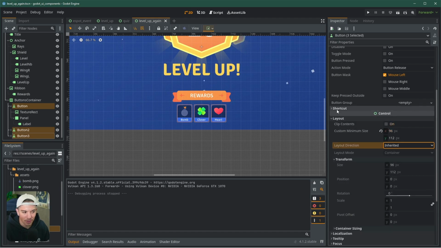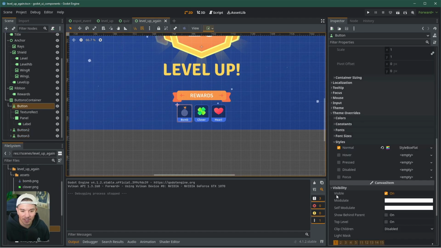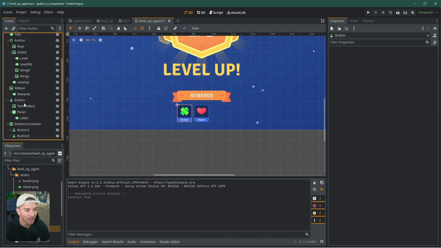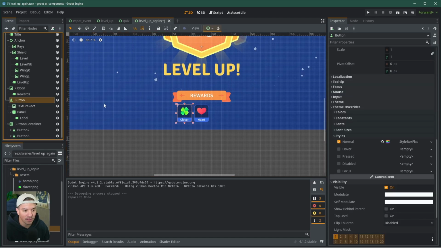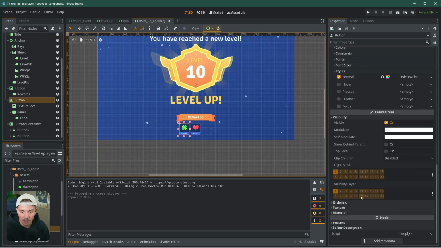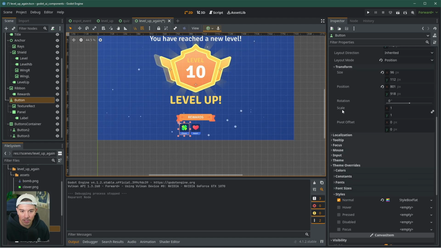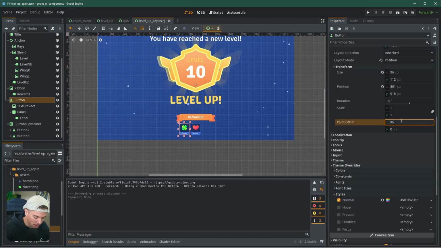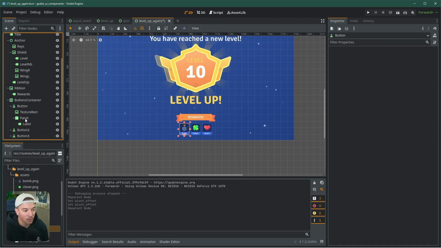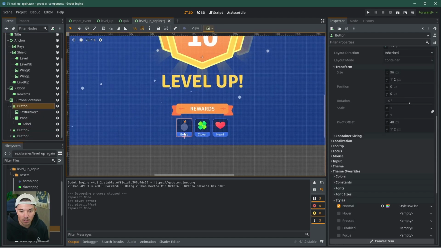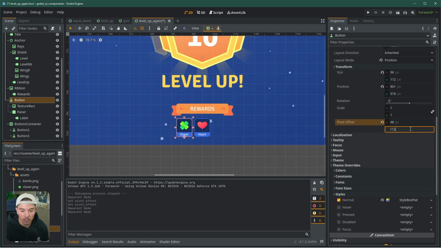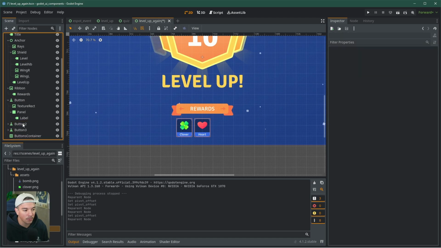Godot, let me change their pivot offset, even though they are inside of a container. What do you mean, Godot? And what if I change the button? Where's my button? It's behind. What if I change it here? Can I change the pivot offset right there? Divided by 2, 112 divided by 2, and then I put it back on the container. Will it work? Is it keeping it? I forgot to remove divided by 2. Oh my god, I forgot to divide that by 2. And it's keeping it. Okay, this is a very weird thingy.